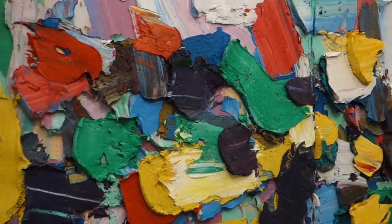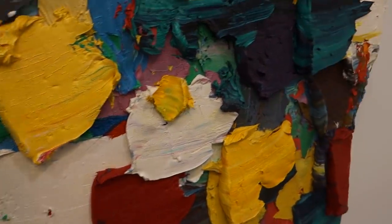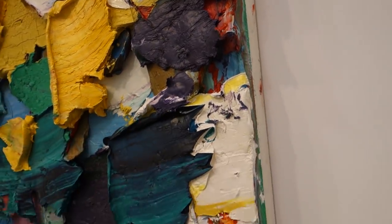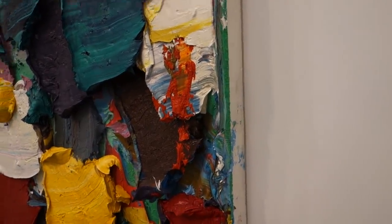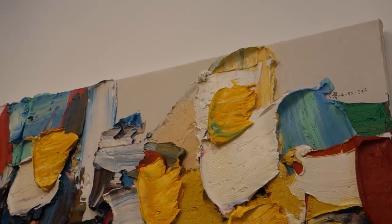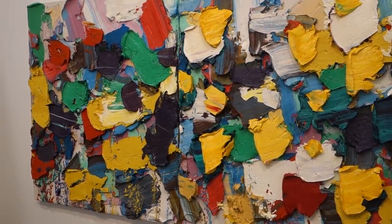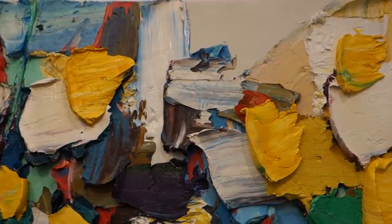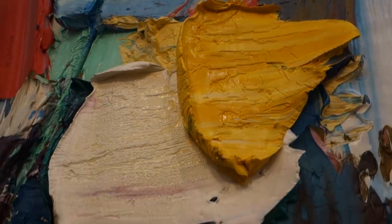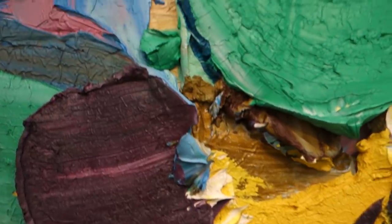Okay, well, I say that I like chunky paint, and this could be some of the chunkiest chunky painting I've seen. This is by Ju Jinshu. Oil on canvas, 180 by 320 centimeters. Okay, yeah, it's a lot of oil paint. And, gosh, I wonder how much something like this weighs.